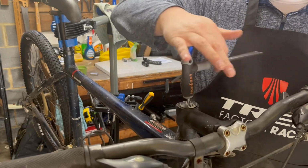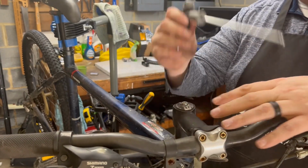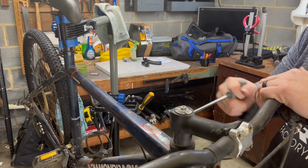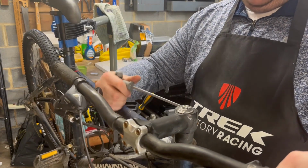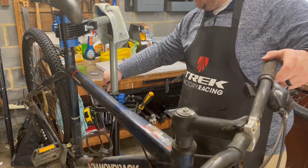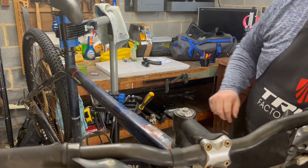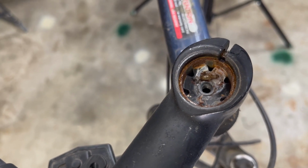I love how ridiculously long this stem is, and how narrow these bars are. It's amazing how much the geometry of bikes has changed in a few years, because this bike is really not that old. We'll definitely come back to this in a later video. I think we can get the steering a little bit better if we do some upgrades. Oh yeah. Dead bugs and all.